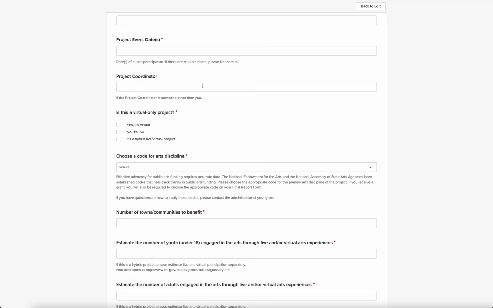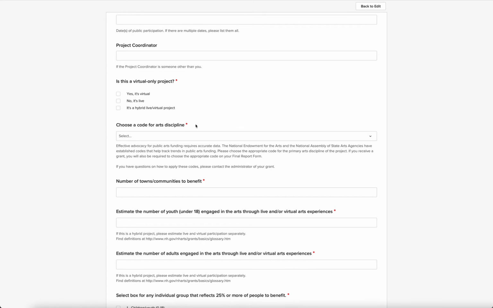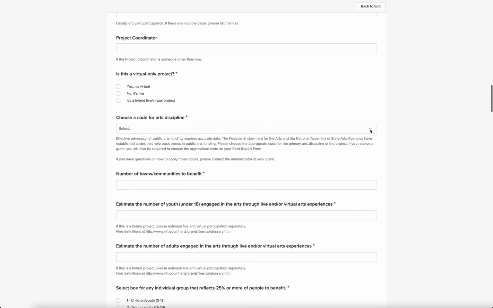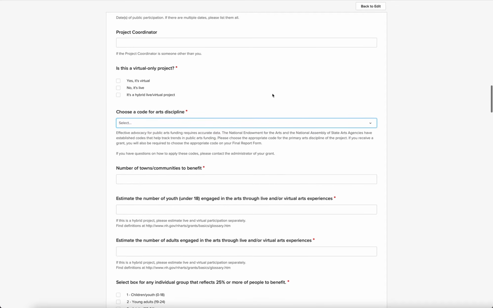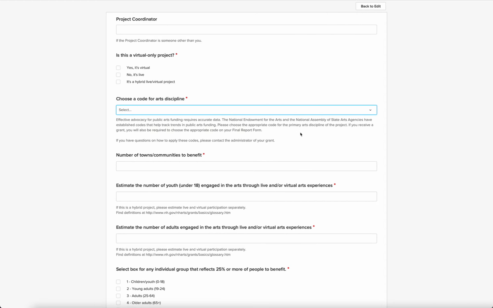We want to know whether this project is virtual, live, or a hybrid, because this grant will cover all three variations. And then you want to choose an arts discipline again, but this is for the project itself. It might be different than your primary creative practice.